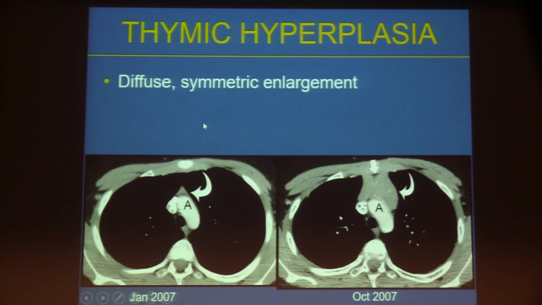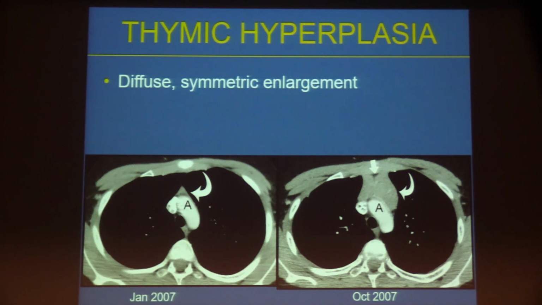What's typical about it, first of all, is the story. So this is a teenager, who on this study over here on the left was undergoing chemotherapy for osteosarcoma. And you can see the thymus involuted, maintained its triangular shape. And then on the follow-up, after the patient recovered a few months later, after he's not getting treatment, you can see wham, the thymus grew tremendously. The typical finding here is that it maintained its bilobed shape, and that you see these vessels over here. When you go up and down, the vessels just cross it normally. This is a normal thymus, only that there's hyperplasia.